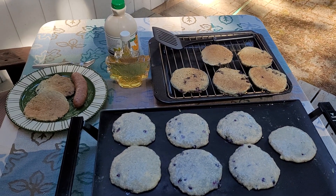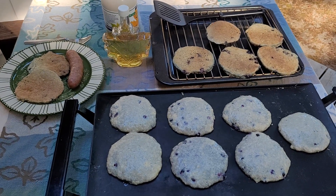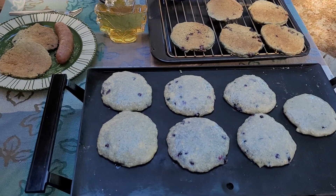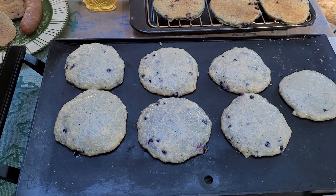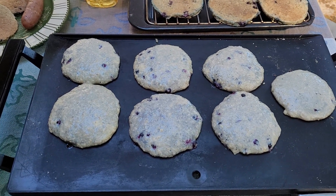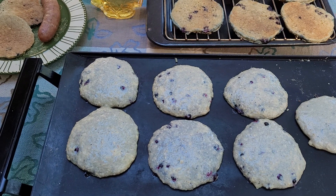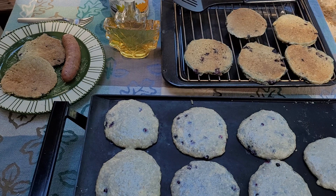Here's a perfect summer morning breakfast right outside on the back deck, dining al fresco and enjoying some delicious gluten-free oat pancakes laced with wild huckleberries that I picked up on the mountain — literally picked off the bushes last summer and then froze so I could enjoy them all throughout the year.